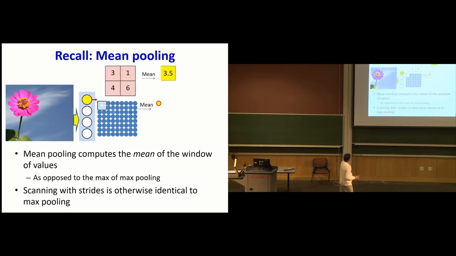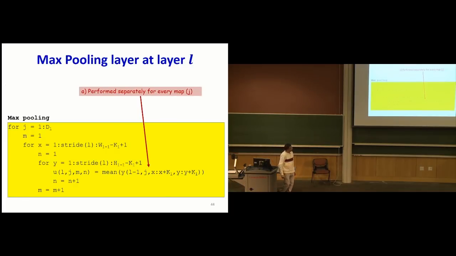So in the case of the mean, say those four values that you're looking at are 3, 1, 4, and 6. There are four values. The sum over here is 14. So 14 divided by 4 is 3.5. So the output value is going to be 3.5. This is just the mean. So if I were to write the pseudocode for mean pooling, observe over here, this is very much like the code for max pooling with one difference. Now I don't have the extra line which is identifying the location of the maximum. We're just computing the mean of the patch and copying it over.